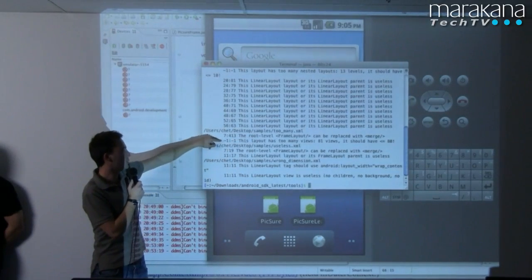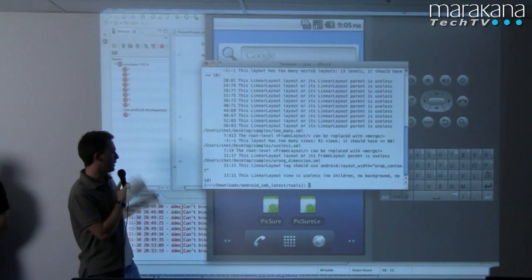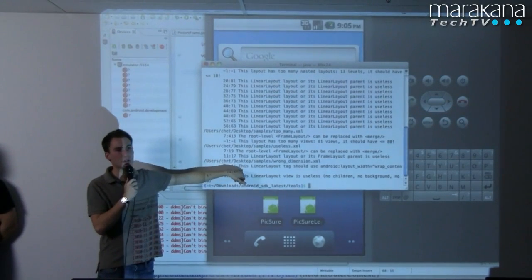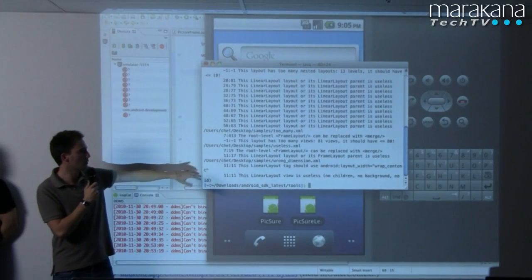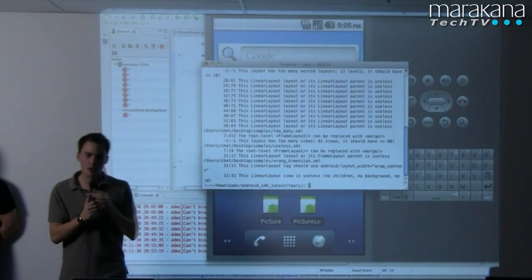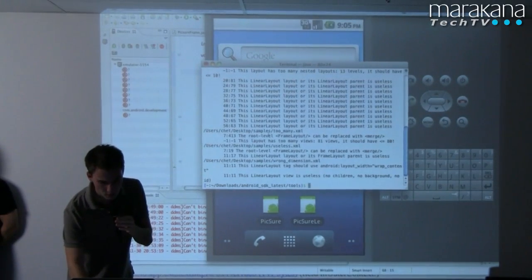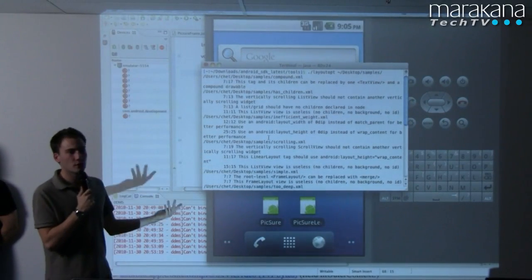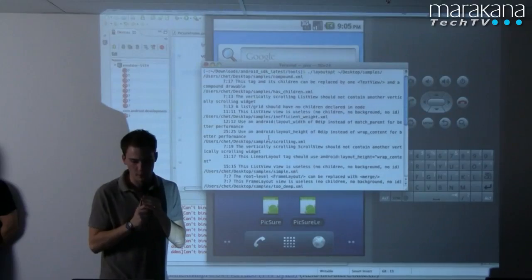Here it's telling me that I have too many views, and here it's telling me that my linear layout is using the wrong layout width, and it's not the most efficient way of setting up that linear layout. Once again, tons of different optimizations you can apply. Run the tool against your XML files, and you might be surprised by what you find.